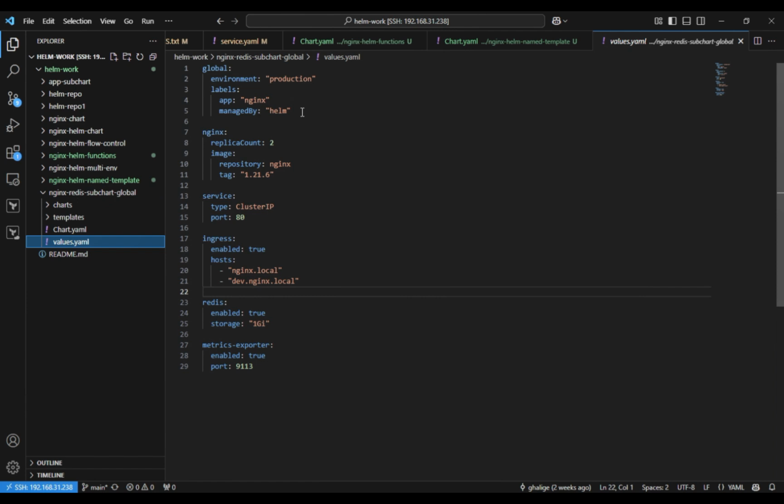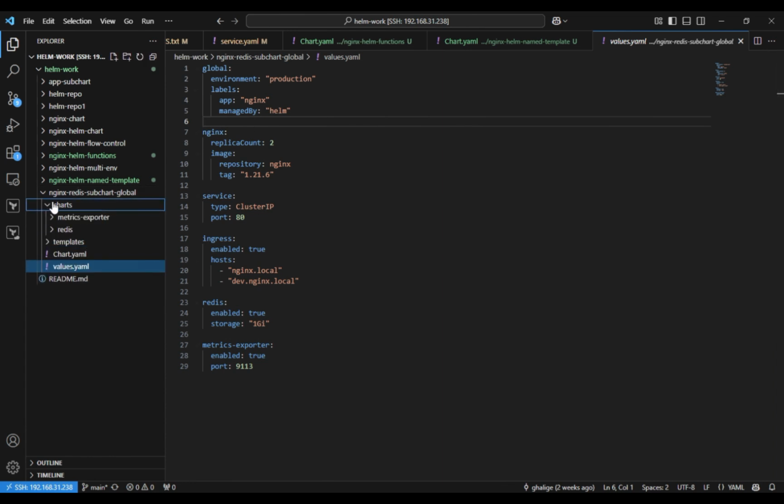Here what I have done is define global variables. So what are these global variables? The global variable is usually defined with a name called global. Whatever you define inside this will be used not only for this template section but also for all other subcharts.